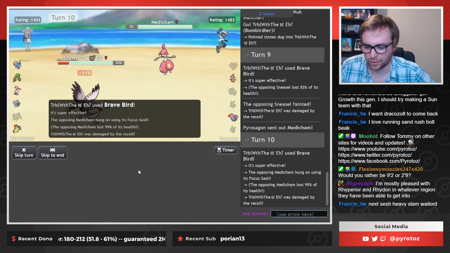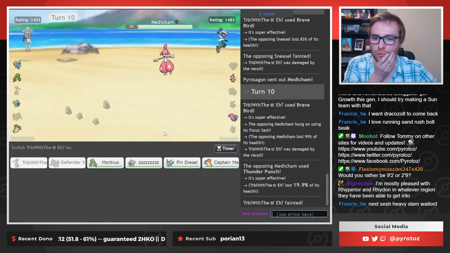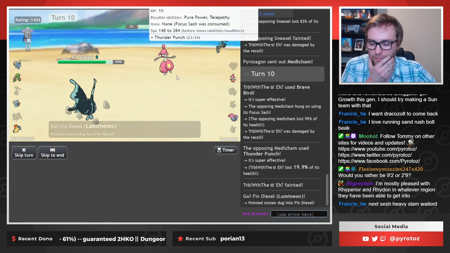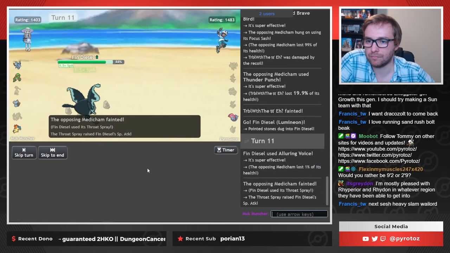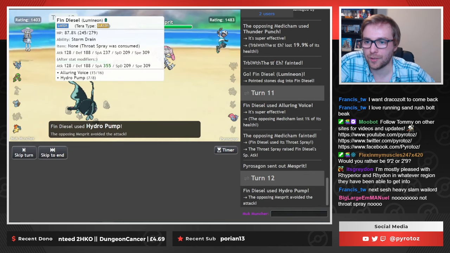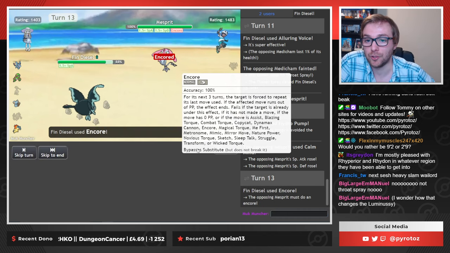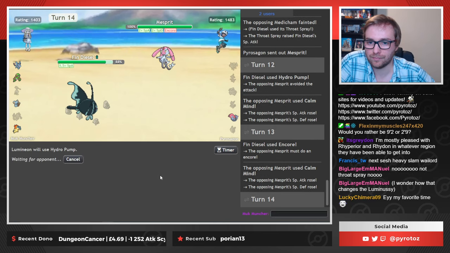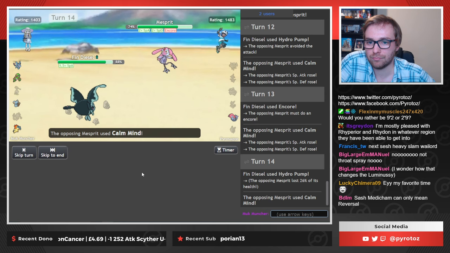What in God's name is this set going to be? The Focus Sash Medicham. Oh, it's time. It has to be time. It's Alluring Voice time. And if he tries to set up, we Encore. Fucking useless mon. I swear to God, I'm never using this again. I'm never, ever using Lumineon again. But at least we lock him into Calm Mind for all of eternity. Until we crit him.